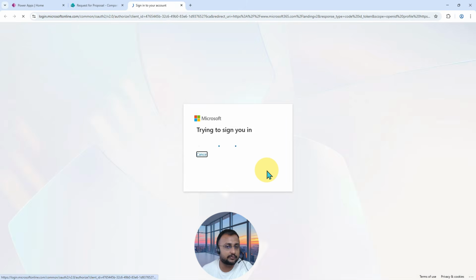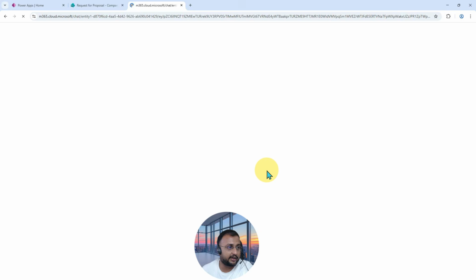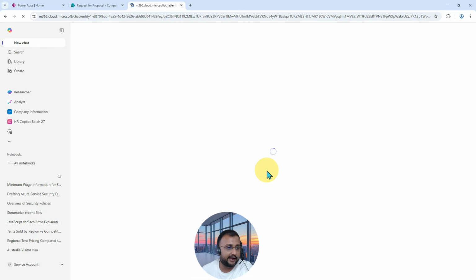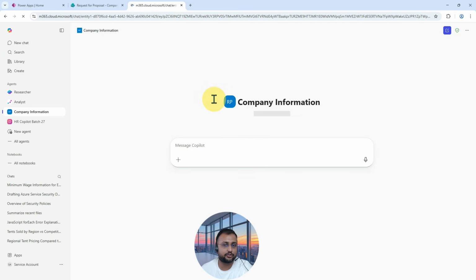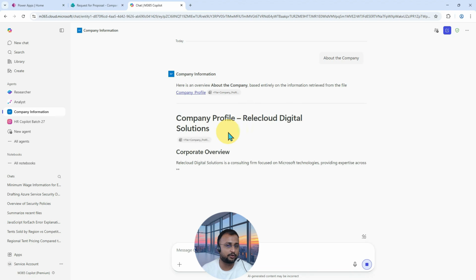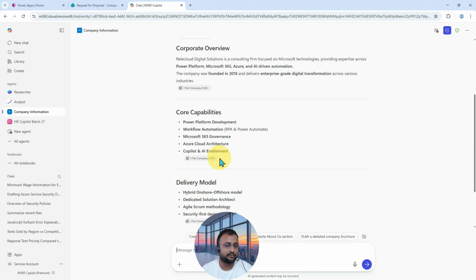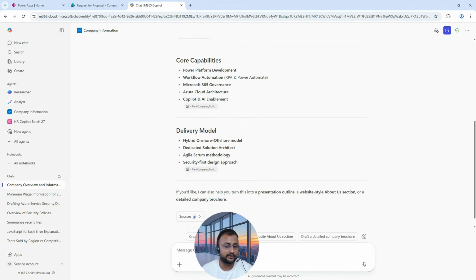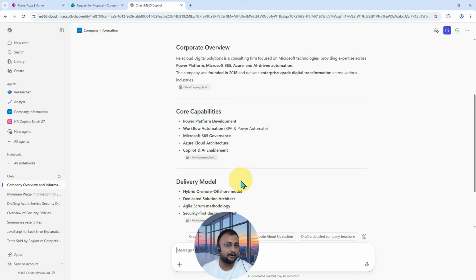As soon as you do that, it redirects you to the M365 Copilot portal, and that is the place where we can see this. How can I help you? And you can see that it is showing you this company information over here. It's available for you. Now here you can start a chat, and you can see that there are some starter prompts that you provided. When you ask about the company, it looks at the information from the document and gives you the answer accordingly. And see, this is what it is providing you, the information about what that company is all about. Okay, so this is how it will work.